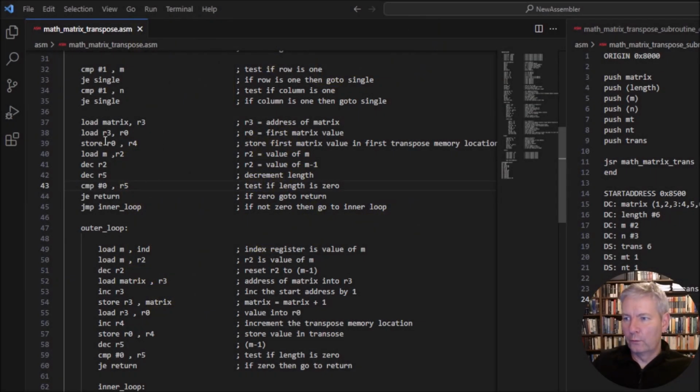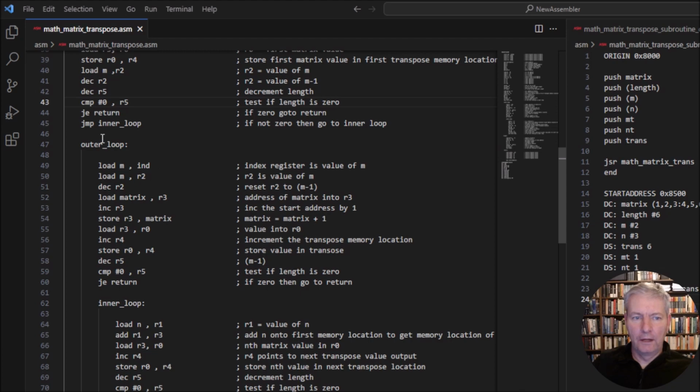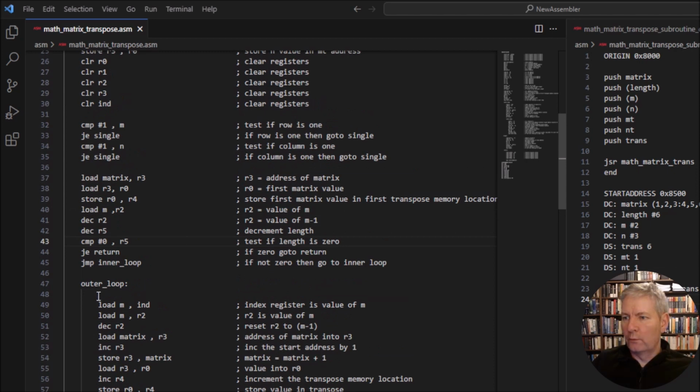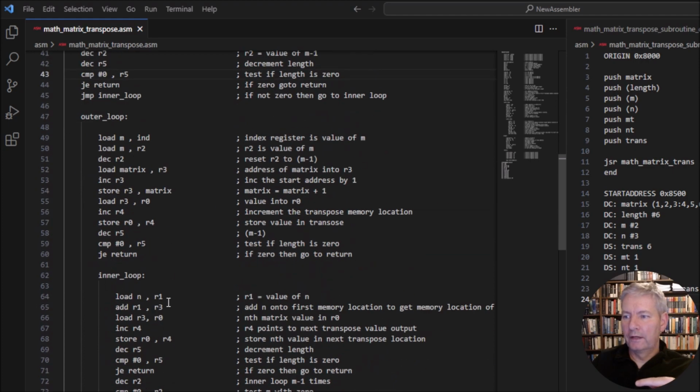So the final part of the code is this little part here, and the outer loop and the inner loop. So we start off with this little part of the code here. Now the value for the very first entry still remains the same. So if I have a 1, 2, 3 and I transpose it, the 1 goes to the same position, okay, so there's never any change. So we deal with that here, and it just shifts the 1 value, or the very first value, to the transposed position. Now it then heads on to the inner loop, so it jumps here to the inner loop.